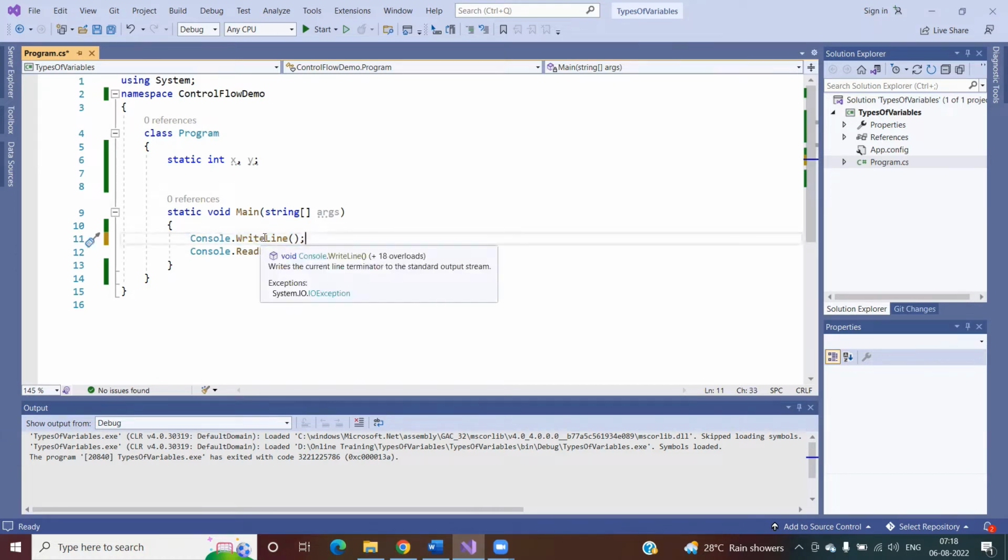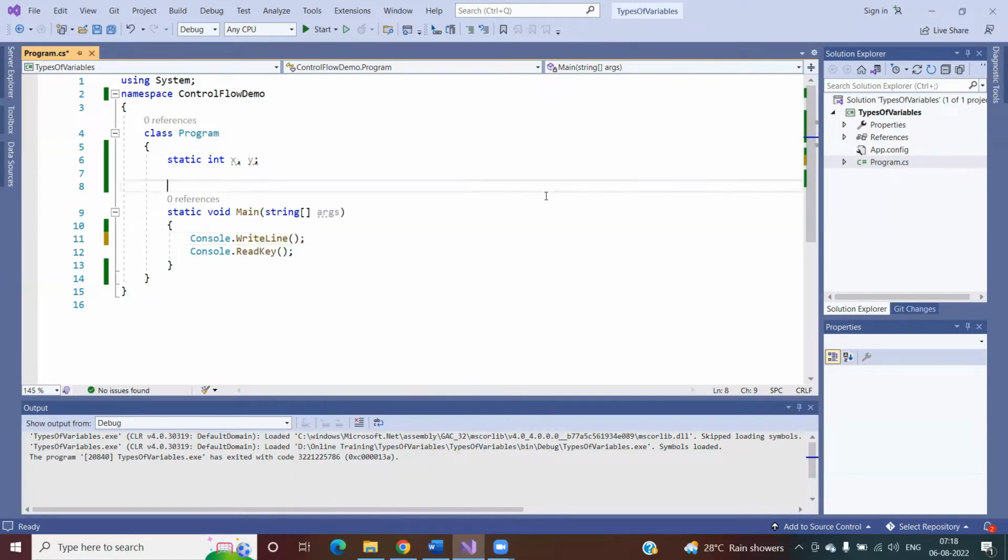And this WriteLine function is defined somewhere in the base class libraries, to which we do not have access. We cannot see the code, and we cannot modify it, because we do not have access to the code part. So what access is given to us? Only the signature. The method signature tells us it takes some input parameters, and it is going to return something, right? This is the method signature given to you.